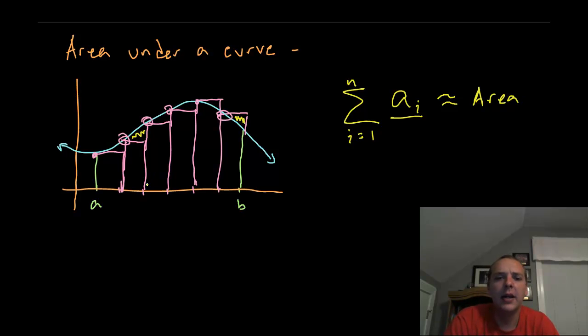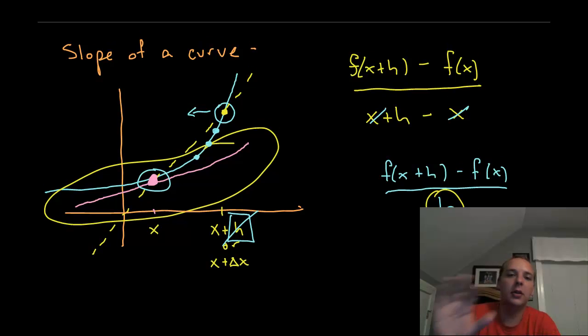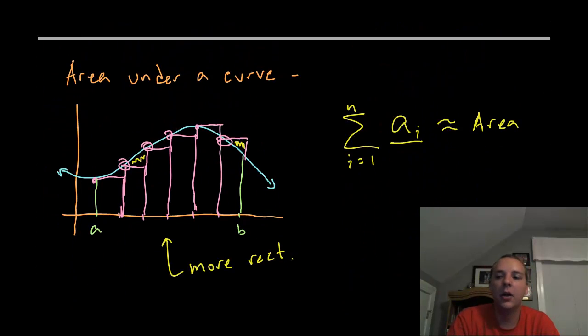Well now here's the question, how could I make this approximation a little bit better, how could I make it more like the exact area under the curve? Well the answer is simple, I just need more rectangles. The more rectangles I have the more accurate this approximation will be. Now ideally I don't want 10, I don't want 100, I don't want 1000, I would actually want to take a limit or see what it approaches as the number of rectangles approaches infinity. Now can I ever get an infinite number of rectangles? No, not really, but I can at least see where that would converge to. I can see what it would lead to which will give me the exact area under the curve. So both of these major landmark topics heavily rely on the knowledge of limits.